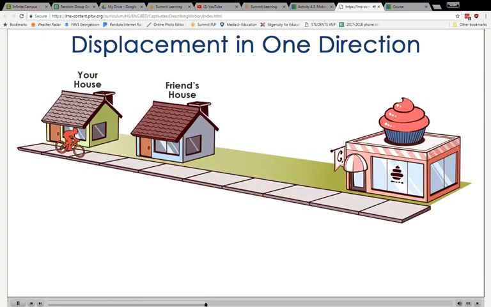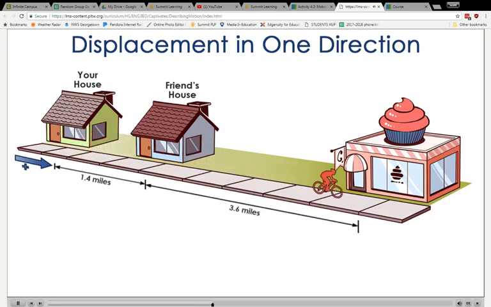So let's assume that you have a sick friend that lives down your street 1.4 miles from your house. You want to take them a special cupcake to cheer them up. You will ride to the cupcake shop, which is 3.6 miles past your friend's house. Buy a cupcake, or two so you can enjoy the treat with your friend, and then ride to your friend's house. After a short visit, you ride back to your house.